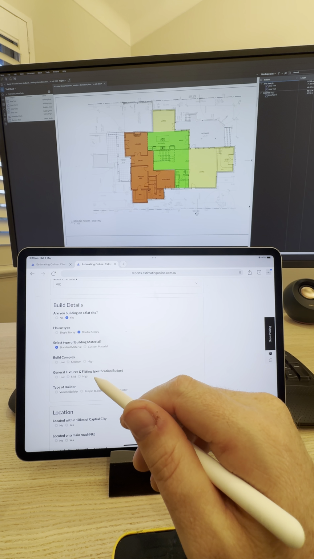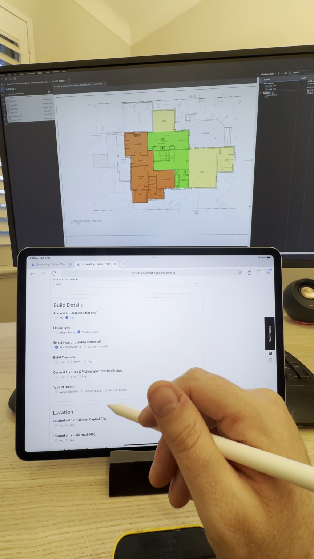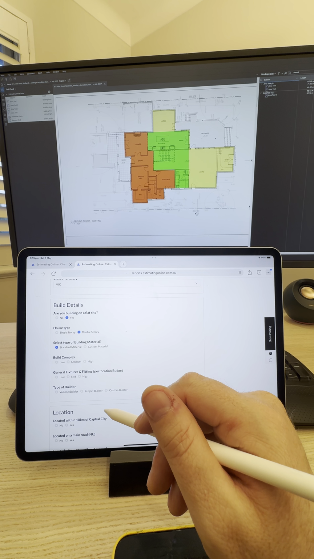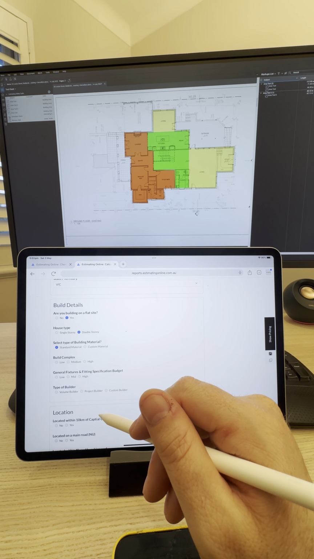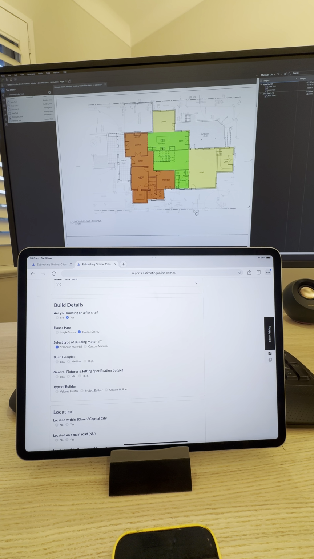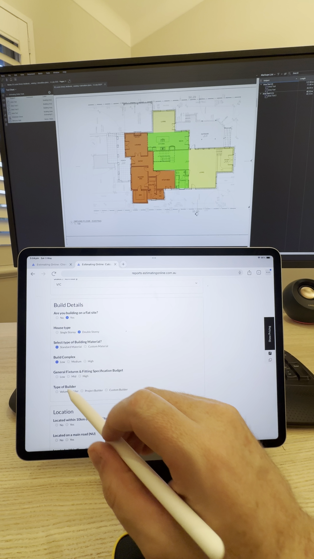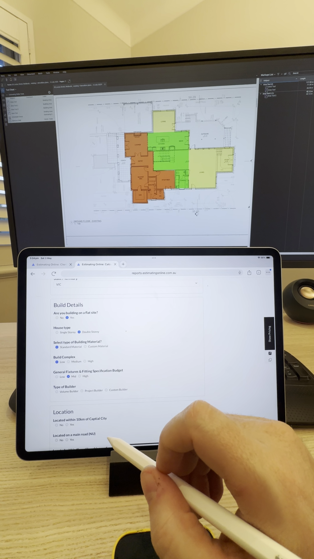Complexity is an interesting question. If your trades feel the project is complex, a very high complexity, they're going to put in a high cost for contingency, markup, and margin. If it's medium, they're expected to put on a little bit more than normal. But if it's a low level complexity, they're putting on their standard markup and contingencies and costs. For this project here, there shouldn't be a lot of risk, so we're going to put it as a low level complexity. We're using a mid-level specification.